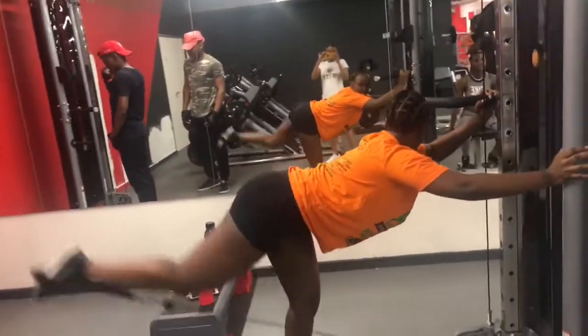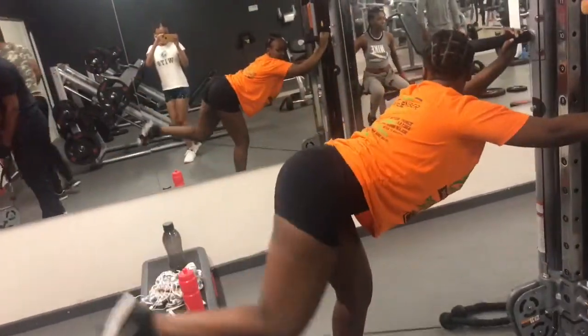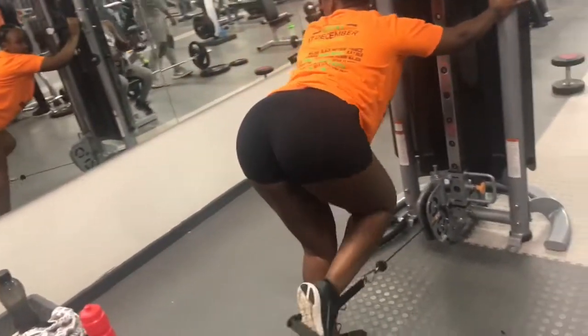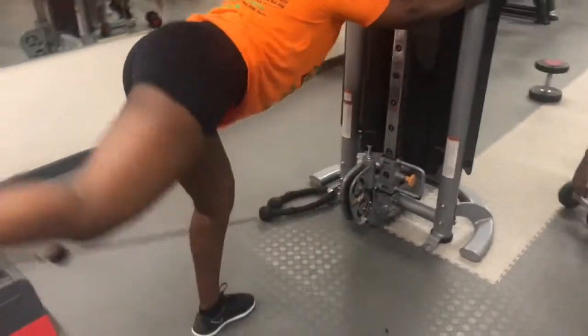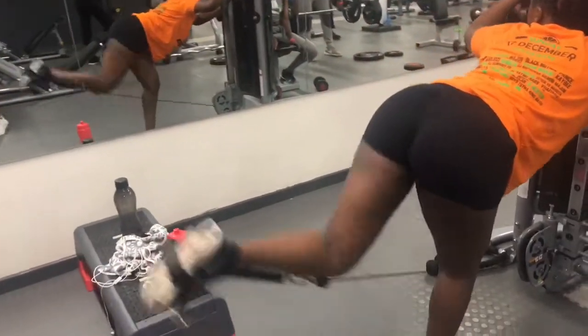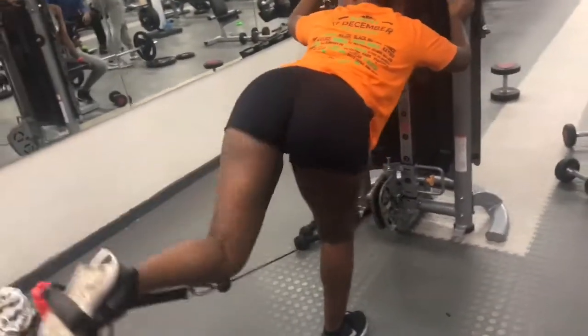Moving on, we are gonna do my most fave for the glutes. We are gonna do kickbacks, cable kickbacks, guys. And we are gonna do 10 on each leg. 10 reps on each leg for 2 sets. Yes, if you want a beautiful glute, you better be ready for that one.